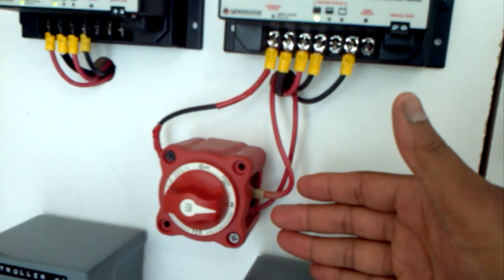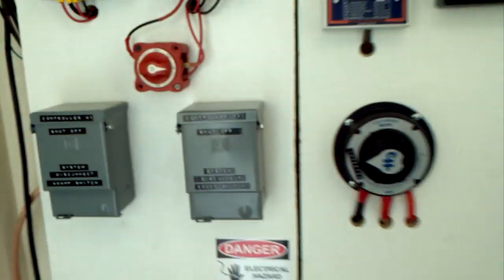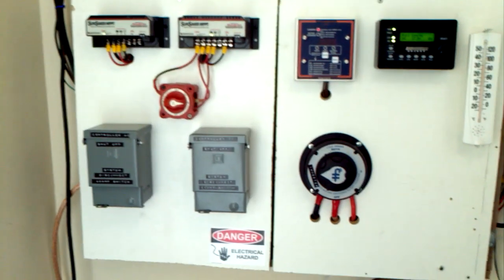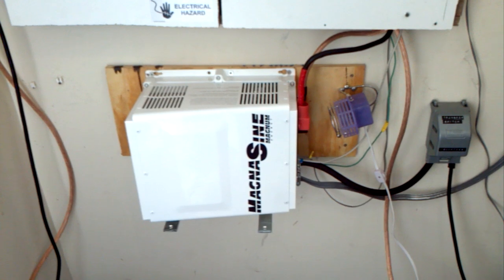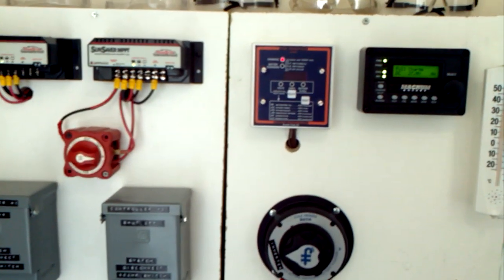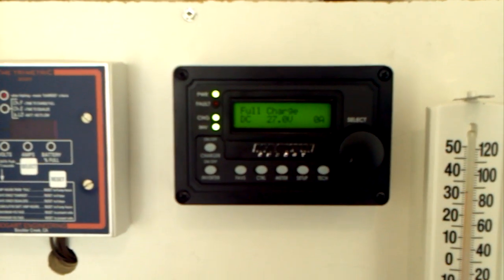During the day when the batteries are fully charged, I just keep this charge controller in float mode. I switch it over to grid tie and that excess power supplements the power in my home — so I'm not losing anything. The idea behind my system is a backup system first; saving power and energy is a benefit, with excess grid-tied power being a bonus. This inverter-charger gives me that automatic backup capability.